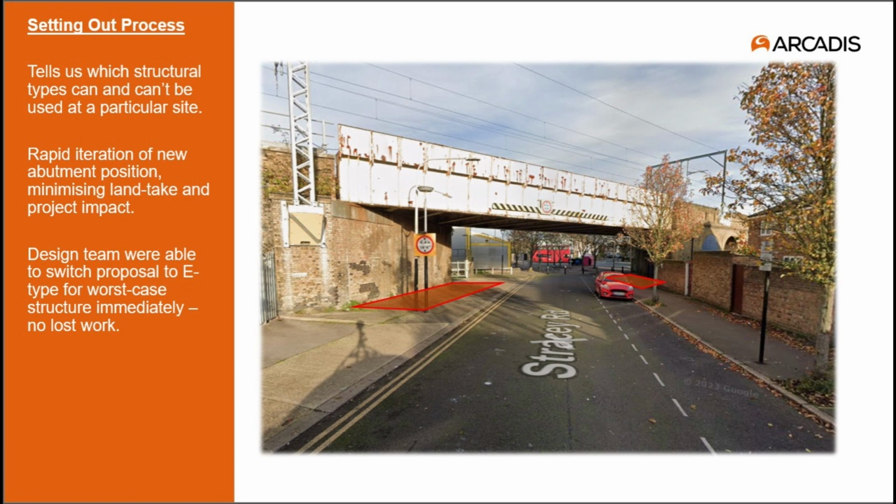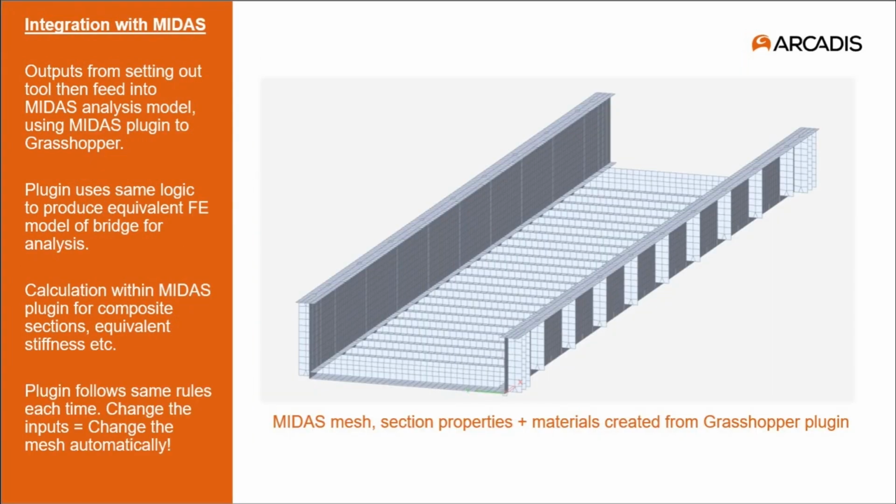Now, this meant that the design team were able to switch their proposed concept design to a different type of standard design instead, and quickly confirmed that this wouldn't suffer from the same space-proofing issues. Having that information confirmed so early on by the tool meant that we were able to avoid progressing any further with a concept design that was destined not to work, without wasting any time carrying out design checks or early design work.